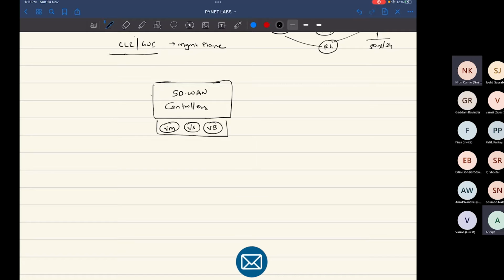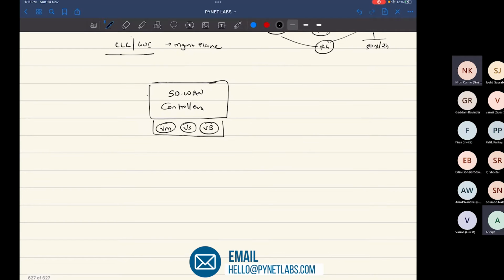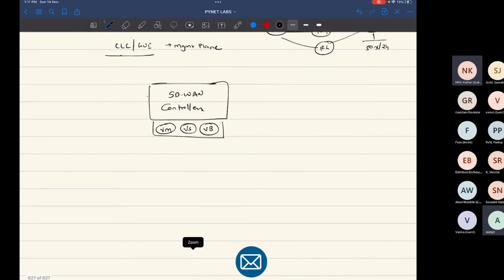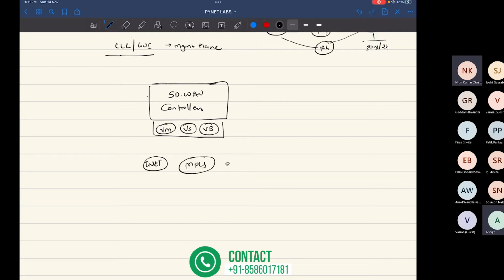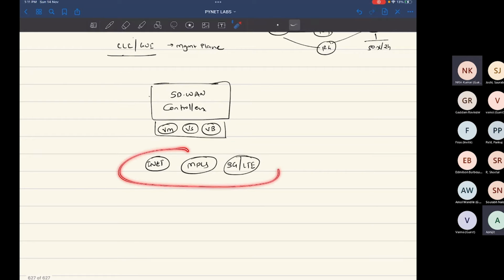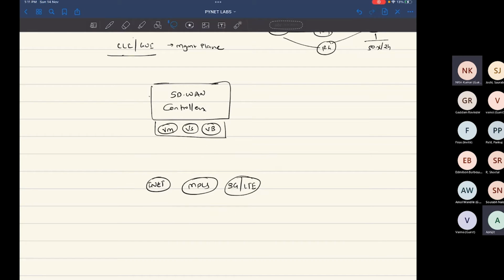After this, you have multiple types of transport. You can have internet transport, or MPLS transport, or something like 3G or LTE as your transport. So transports can be anything, and it doesn't require you to use only a certain transport, unlike legacy networks, where in order to connect to your site you must go for MPLS so that you can ensure site-to-site connectivity.